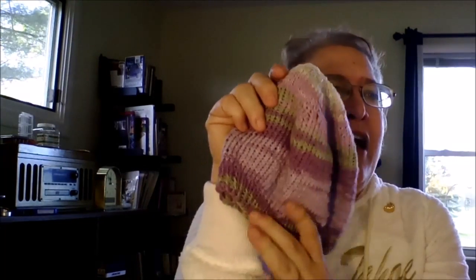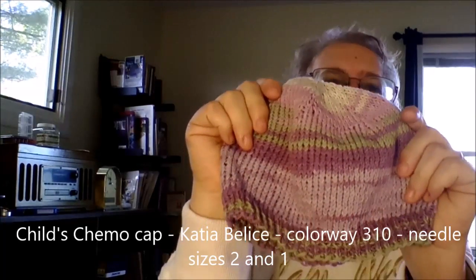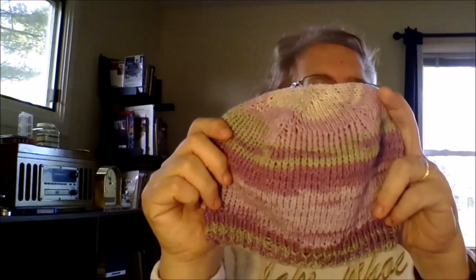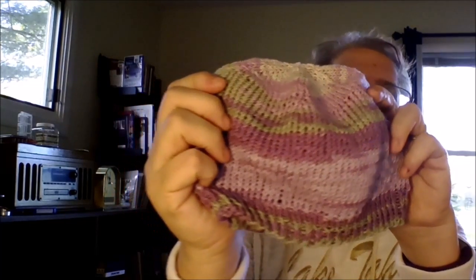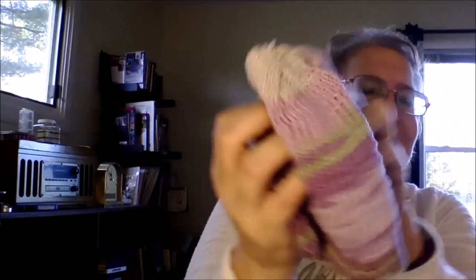What have I finished? Not a whole lot, because I've got too many things going. I do have a chemo cap, and this was made out of the Katja Belize, colorway 310. I'm thinking this will fit an older child or young teenager, something like that. This was made using size 1 and size 2 needles. I love that color — isn't that gorgeous?